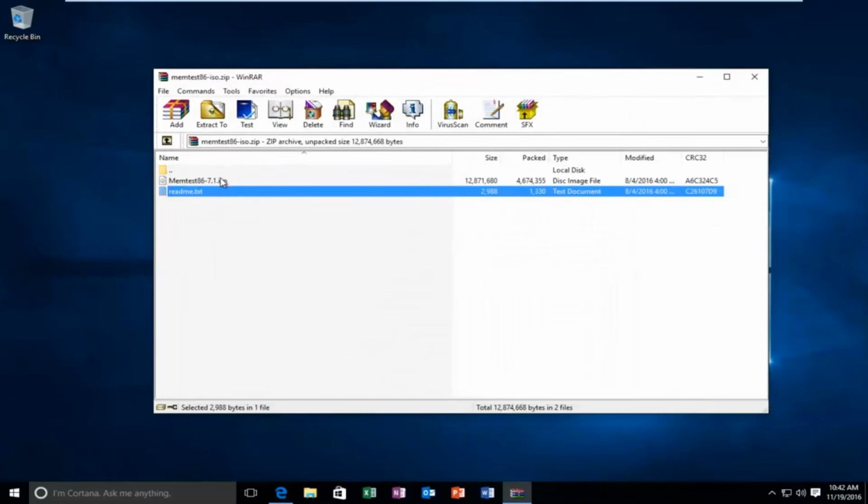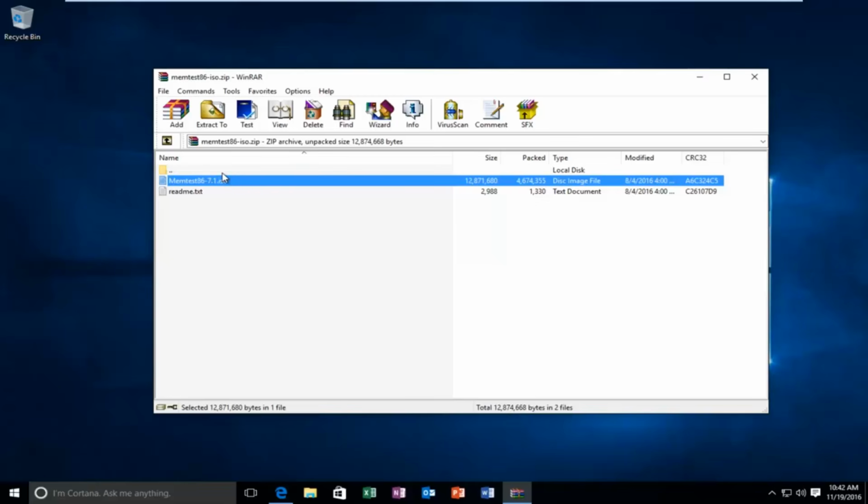But like I said, I'm going to do this with this ISO file. So I'm going to restart the computer and boot to what would otherwise be known as a CD or DVD drive. So I'm just going to try to access my boot settings. And once I get to the boot options menu, I will be right back.